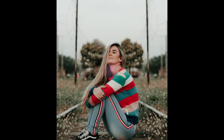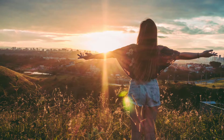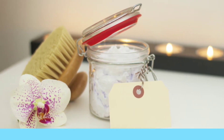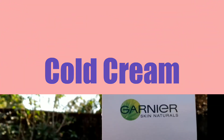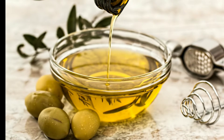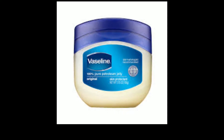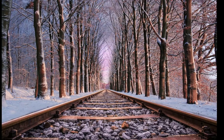Evening care — in the evening when you return home, first clean all the day's dirt, pollution, and stress with a cleansing milk or a moisture-based face wash, then apply toner, serum, and then moisturizer. After that, use a good cold cream — you can use Garnier Winter Care or anything that suits you. Apply olive oil or a deep moisturizer to your whole body, and apply Vaseline petroleum jelly to your feet, hands, and lips to keep them hydrated.